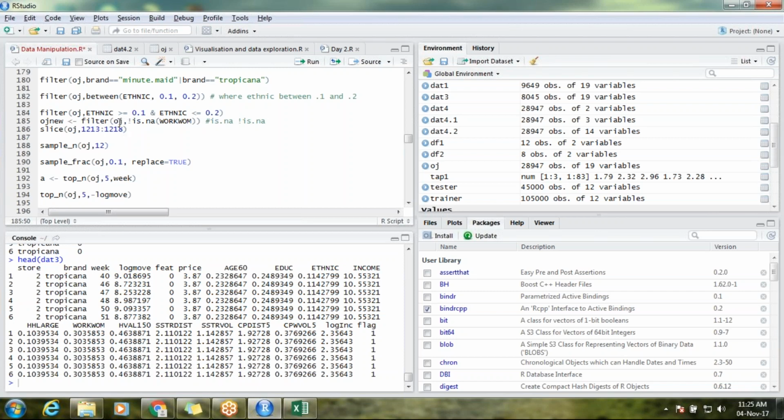So here I will find all the values of workworm where it is not null. So all the non-null values will be filtered out in orange juice new. Now this is slice, mainly what we have done in filtering out of rows.